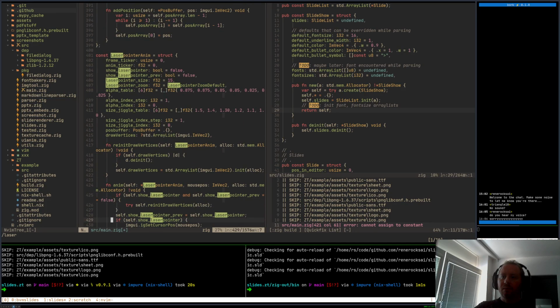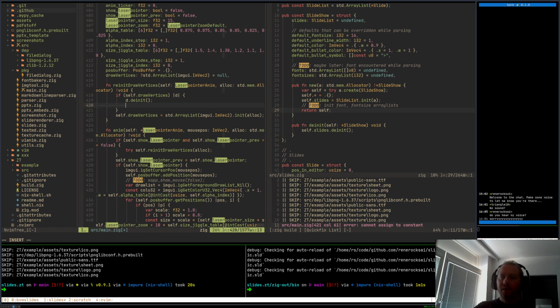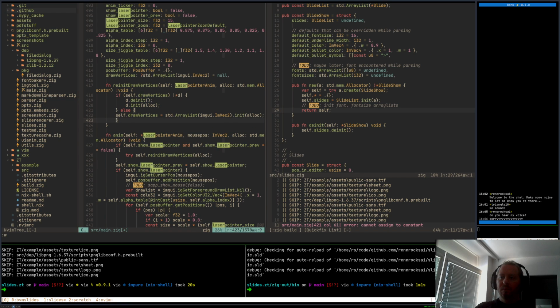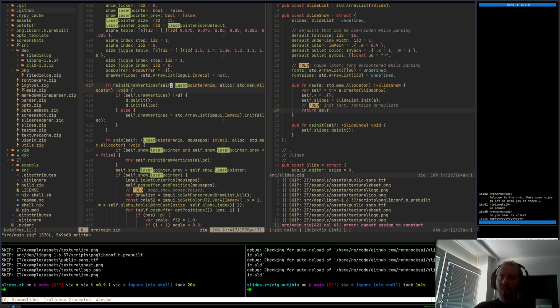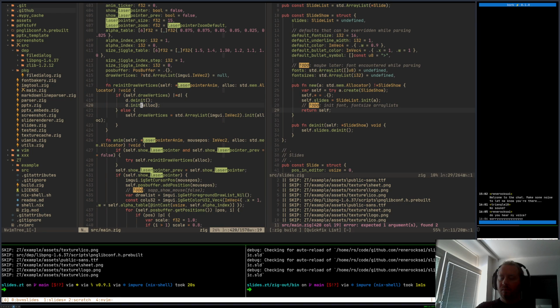So now we got it. We have an optional, we set it to null here. Probably it would have been easier to do it the right way from the start. And then we could say, okay, so we can't do it.